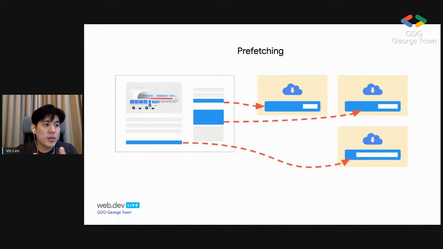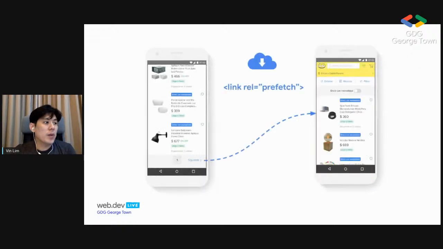Prefetching is a common thing that we have been doing. It's basically, in your web page itself, you only have to use the prefetch value and pass in the rel attribute, to allow us to prefetch the pages that we want.